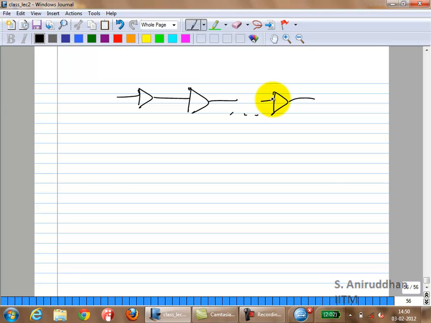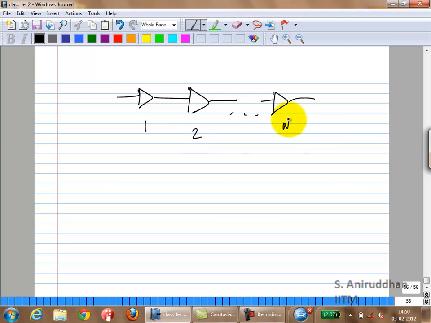Suppose you have, let's say, an amplifier with a pole at 1 megahertz. You cascade 2 of these amplifiers together. What is the new 3 dB frequency going to be? Is it going to remain at 1 megahertz? Less? More? It's going to be less, right? Because you already have a 3 dB loss on the first one, you're going to have more loss on the second one, so it's definitely going to be lesser.